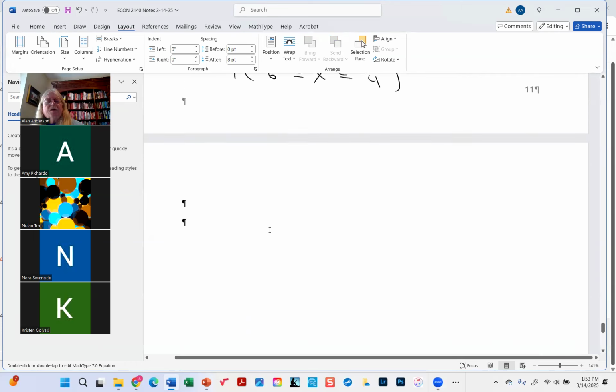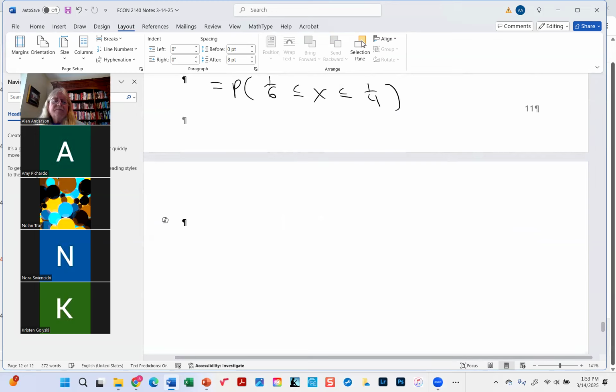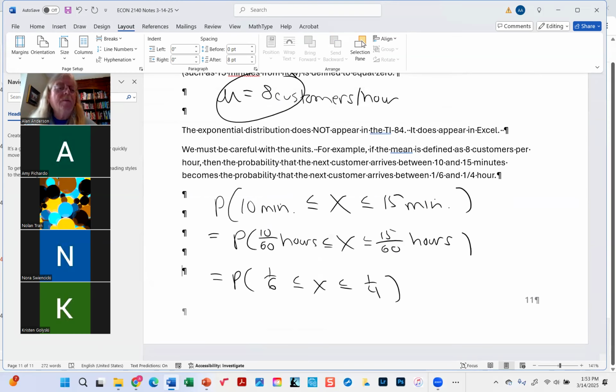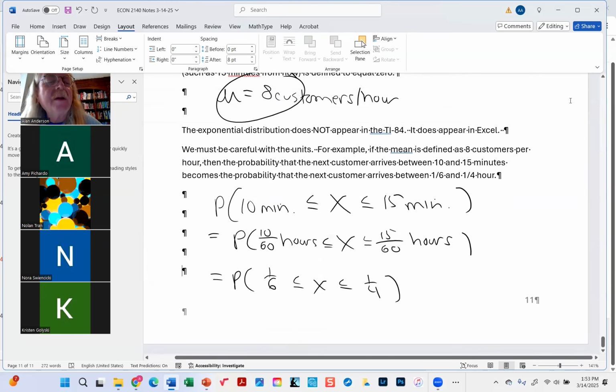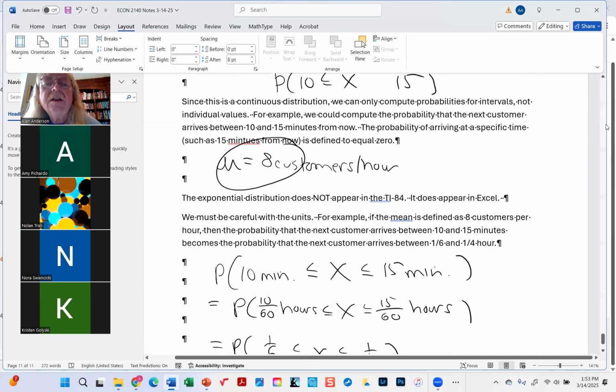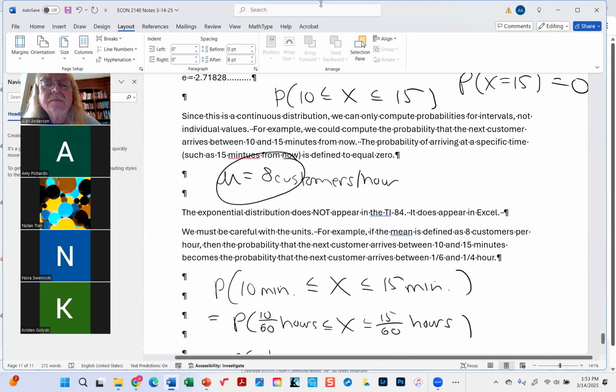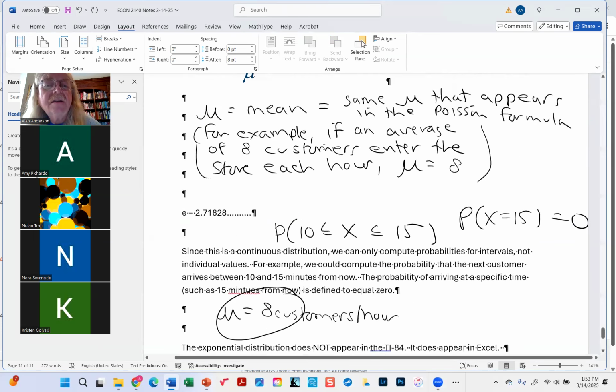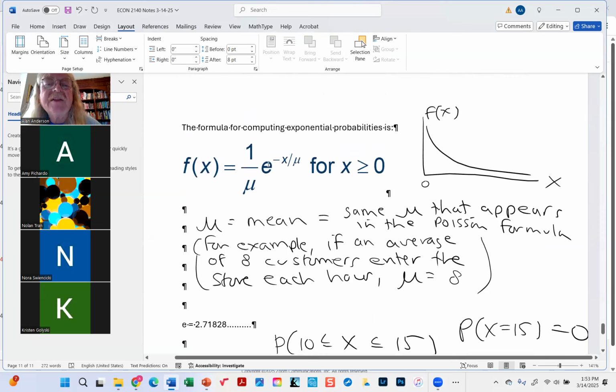So anyway, this is as far as we got with the other classes. I don't want to push it too far because we're going to have to review a bit when we come back anyway. So what I'd like to do when we come back is run through the Excel commands and then in the process review these concepts. Then we can see how to do this exponential distribution in Excel, and then we'll do it with the calculators using the formula. And when that's done, we can move on to chapter 7.